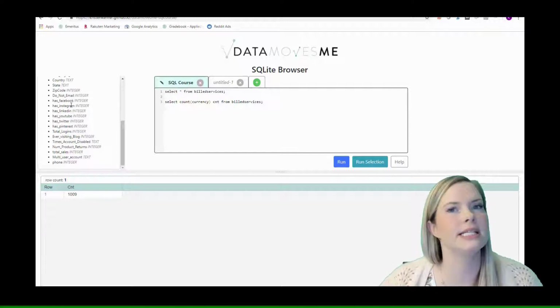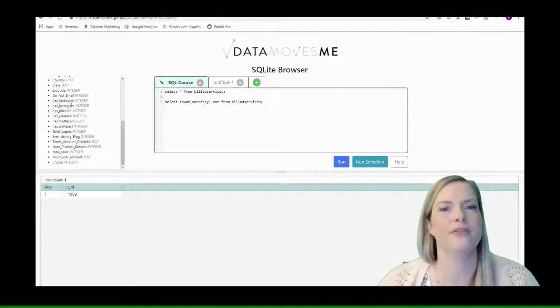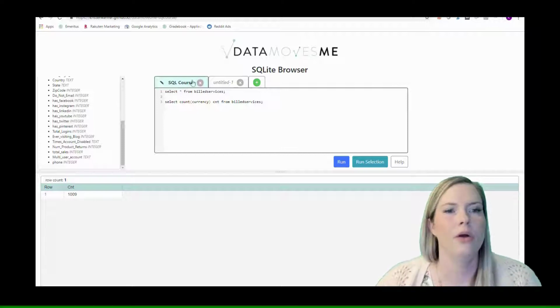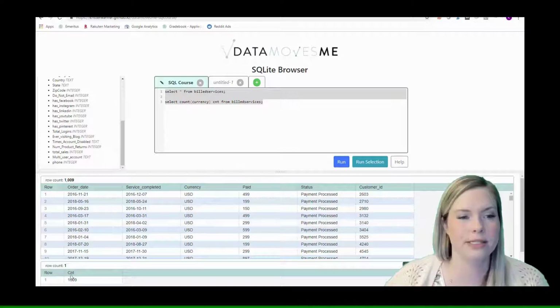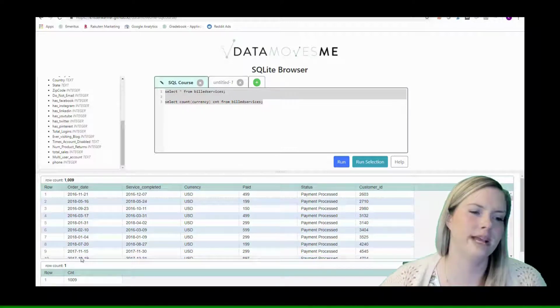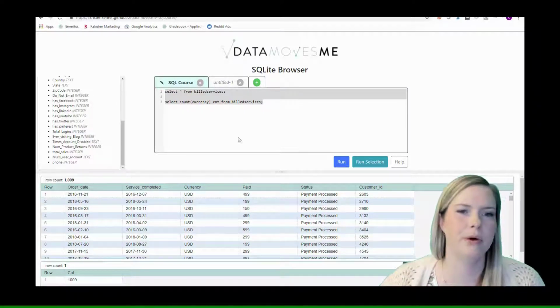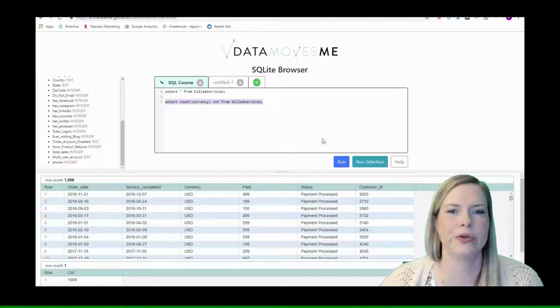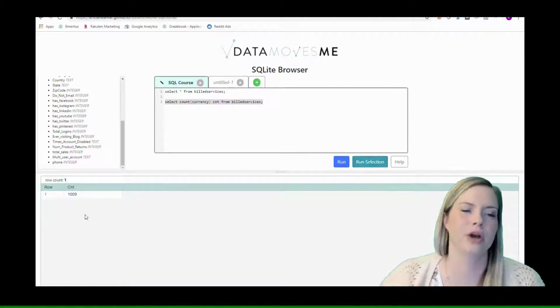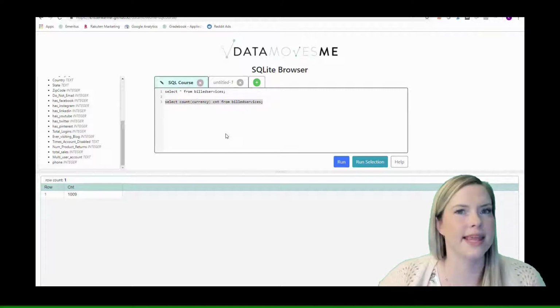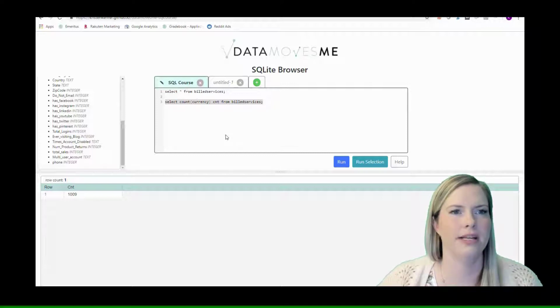Now, one thing to note is that data types in SQLite are a little bit different than data types on other servers. One other piece of functionality to show you is that if I try and run two queries at once, just like in a regular SQL browser, we'd get back both, but we do have the option to just run a selection of the code and get back that one piece. And so I think that's all that we need to cover in terms of the SQL browser.